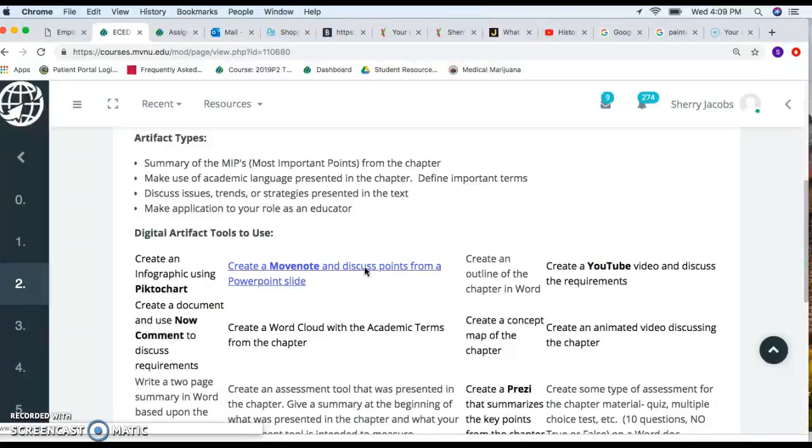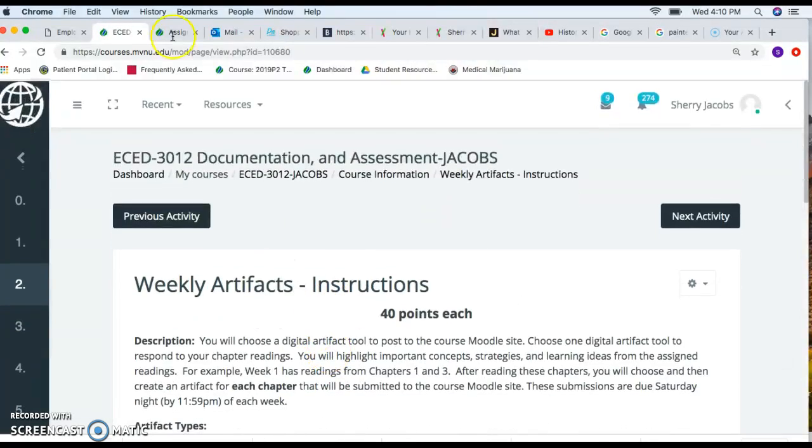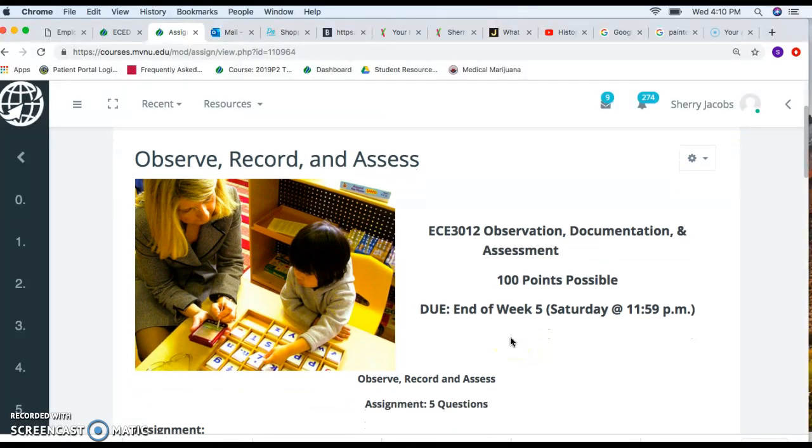If you're not finding a way to add it easily within the MoveNote or the word cloud, whatever you choose to use, you can just put, at the bottom of that particular JPEG or whatever it is that you're using, a paragraph or two to touch on the things that you don't have totally covered as part of the rubric elements that you see right here. If anybody has any other questions about that, please don't hesitate to email me or send me a question.